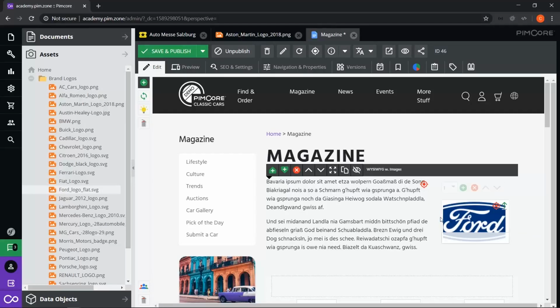The Pimcore user interface can be highly customized. Right now we are logged in as an admin user, and of course the admin user sees all the features and all the options. You can reduce, adapt, customize the user interface with permissions and other concepts like custom views and perspectives.